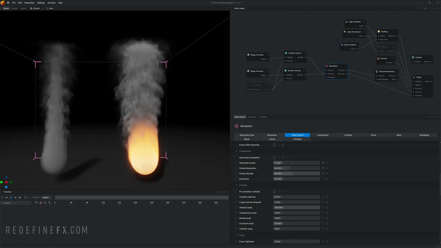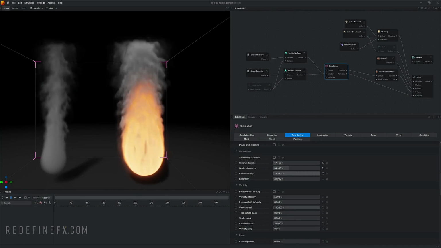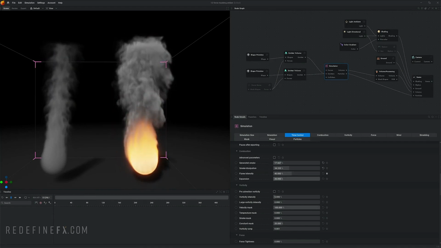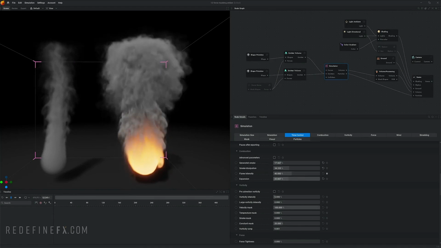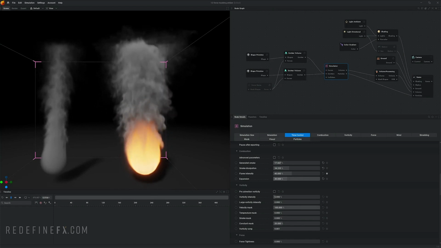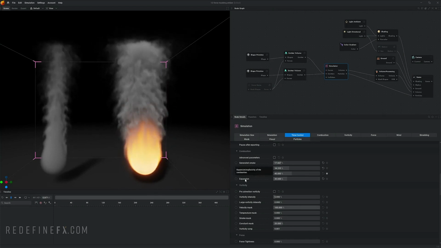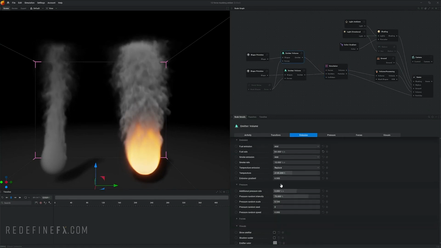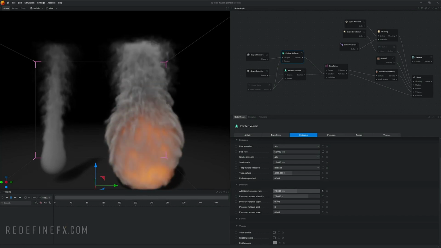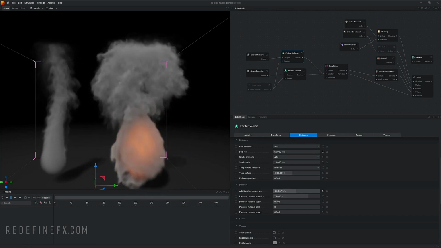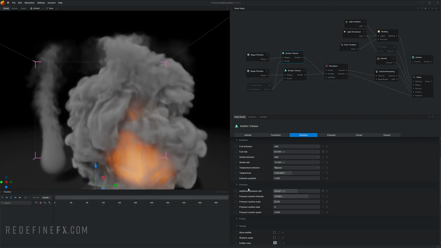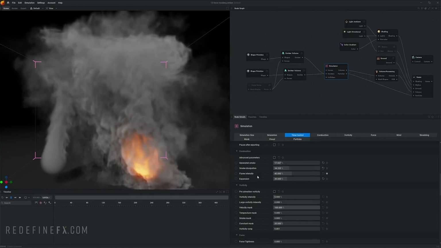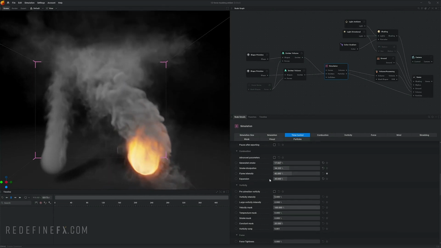The flame intensity, let me just show you. As I increase this, I'm basically giving more strength to the flames, and the expansion works in a similar way. Some of these settings are very similar to each other. To be honest, I don't really touch flame intensity or expansion. If I wanted to expand, I will just go into the emitter and give it more additional pressure. This is my preferred way to get an explosion to happen, by injecting some additional pressure into it. But again, I just want you to know that these flame intensity and expansion settings are here as well.